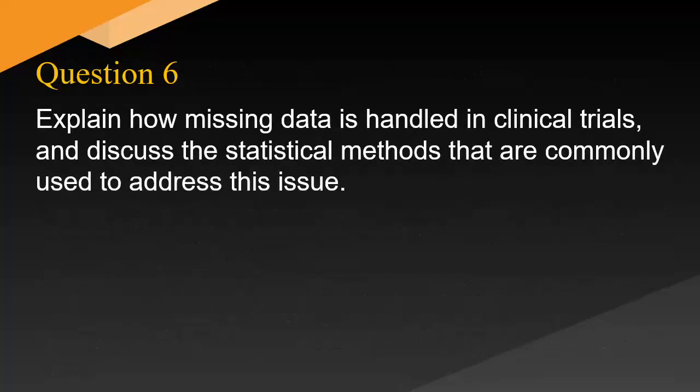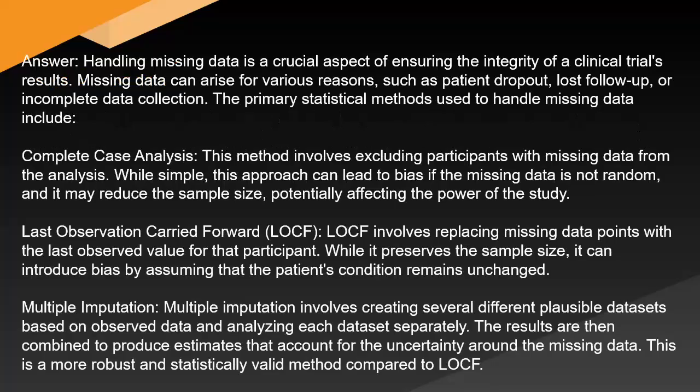Explain how missing data is handled in clinical trials and discuss the statistical methods that are commonly used to address this issue. Answer: Handling missing data is a crucial aspect of ensuring the integrity of a clinical trial's results. Missing data can arise for various reasons, such as patient dropout, lost follow-up, or incomplete data collection.